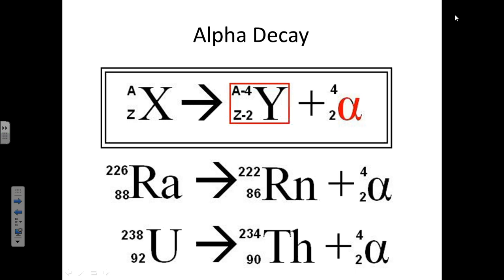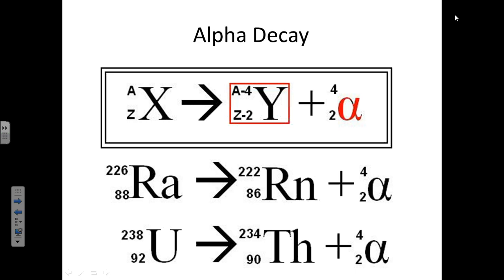Okay, there we go. When it decays, it tends to go through alpha decay, which means it shoots out one of these alpha particles. This is called the nuclear equation, and all these numbers have to add up for it to balance. It's sort of like balancing an equation. If this starts out at 226, the numbers over here have to add up to be 226. If this starts out at 88, the numbers over here have to add up to be 88. So when this thing shoots out an alpha particle, we've got to go 88 minus 2, 86, and 226 minus 4, 222.